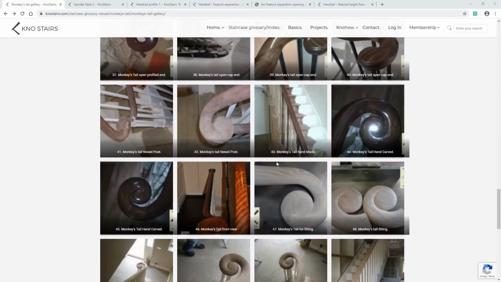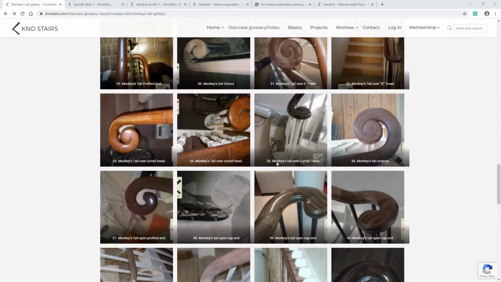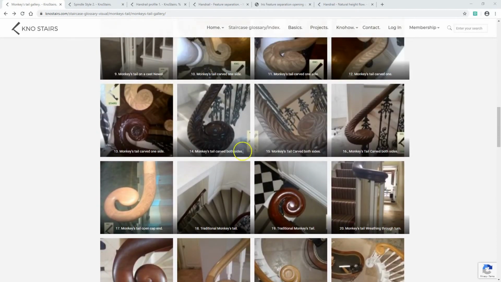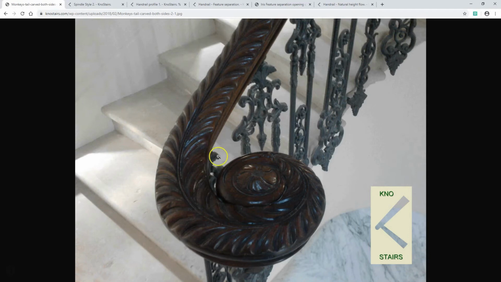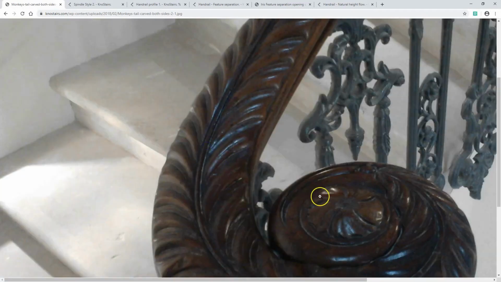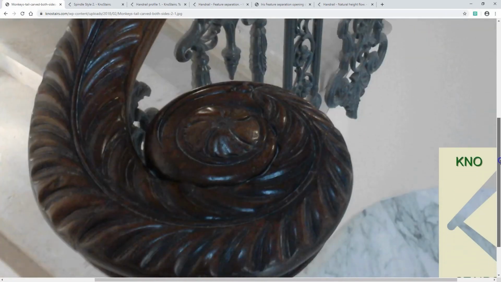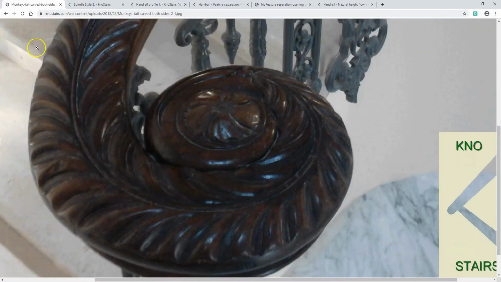We've kept these images fairly large so that if you want to go in and see them in a bit more detail, you can click on those and they're a good size image rather than a matchbox image. But there you can go in and see the detail. Not all the photographs are the best quality because they've been taken over the years as I've worked on different projects, but they're there to give you a bit of guidance.